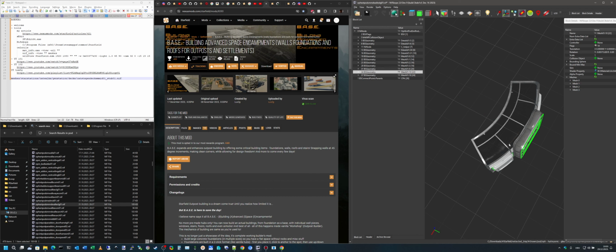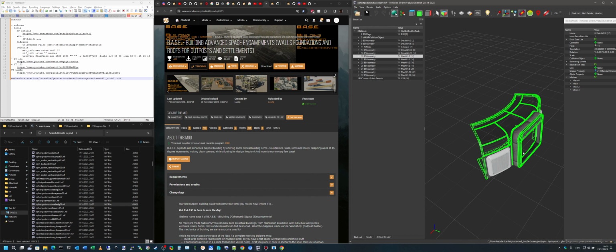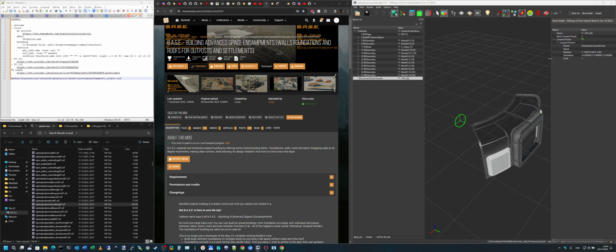So if you select different geometry meshes and so on, you will have them highlighted in green, but you have to click on the connection point parents to see this node. This node has coordinates similar to what you will see in a moment in xEdit, with rotation and translation.